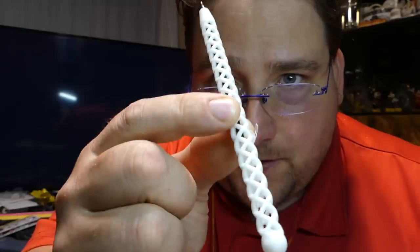But, yeah, this is the kind of stuff you can get on the... Oop, that's just a piece of filament from my table here.